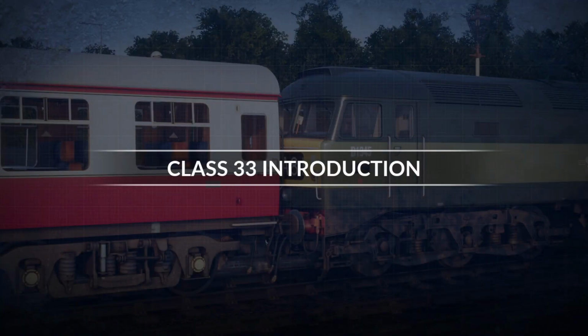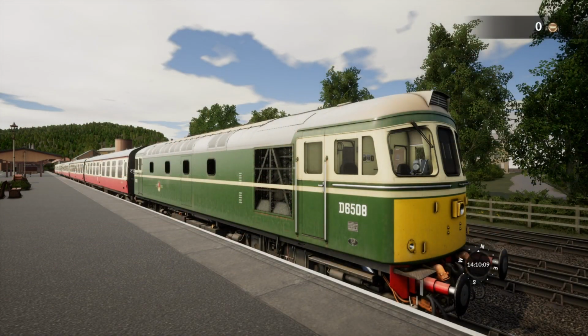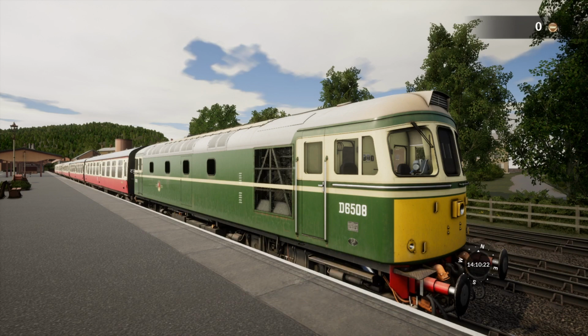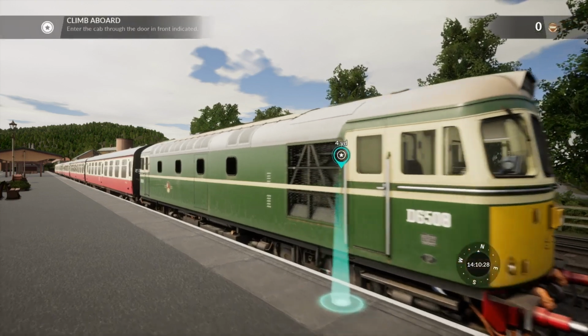Okay, here's the Class 33 introduction. That looks pretty cool though. The D658. Welcome to this Class 33 diesel electric locomotive in British Rail green livery. This brief introduction will go through startup, stopping, and passenger door operations. A lot of time will be spent in the locomotive cab, so climb aboard to get started.